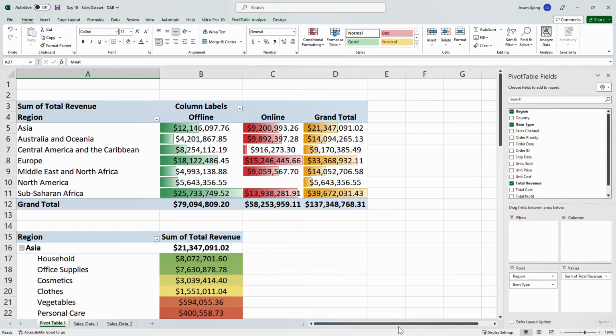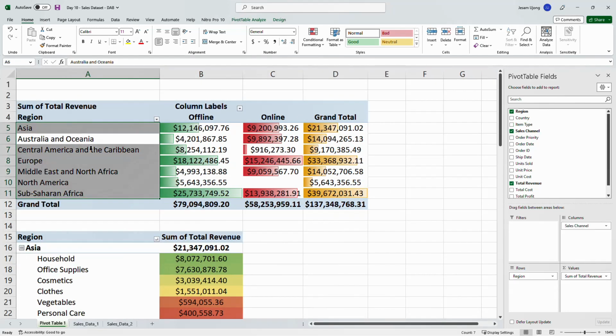Okay, so the task that was given in our last class was to do a chart of this, a pivot chart.